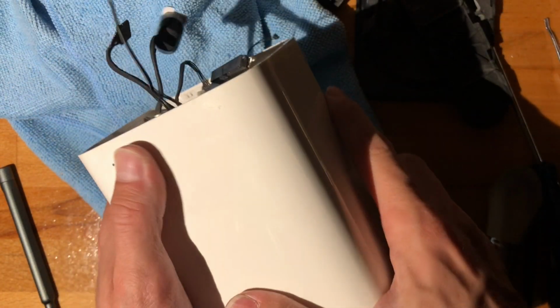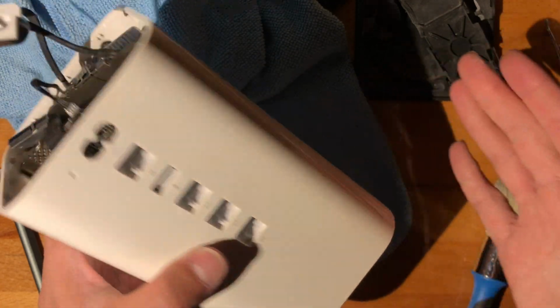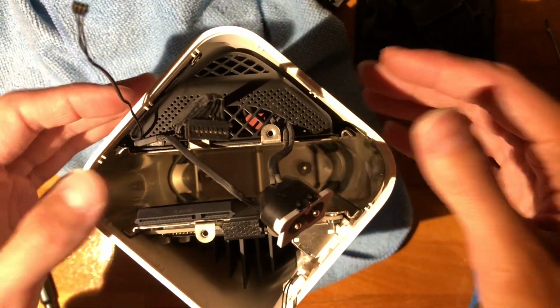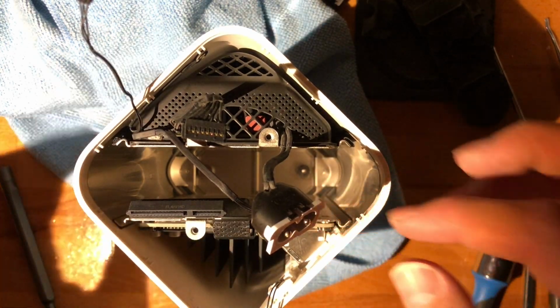If I could do 60 to 70 and 40 megabytes download and upload, it's gonna serve me well for a lot of time. All right, so we're just waiting on the hard drive, and then we'll put this back together, and that will be it.